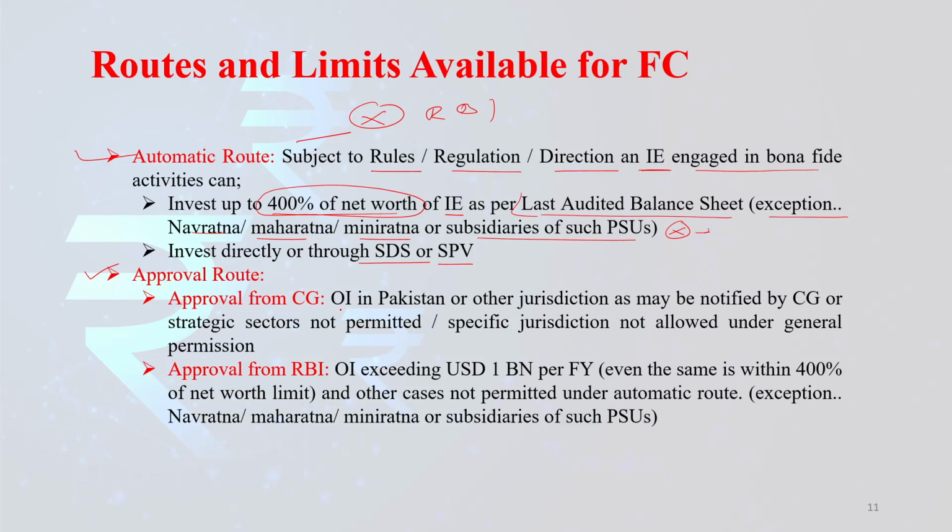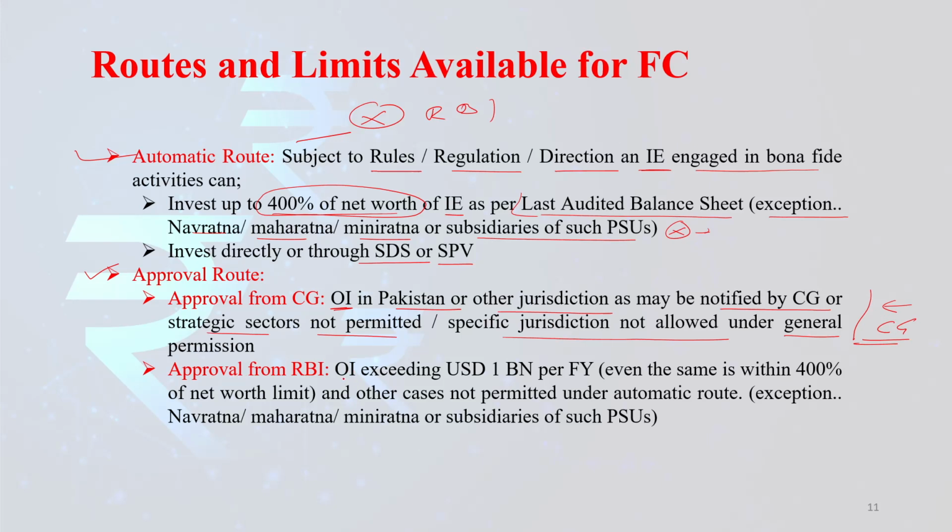So in case of overseas investment in Pakistan or other jurisdiction as may be notified by the central government, or a strategic sector not permitted, or a specific jurisdiction not allowed under general permission. If the overseas investment is made in this case, then the approval will be required from the central government. Okay, or the approval from RBI.